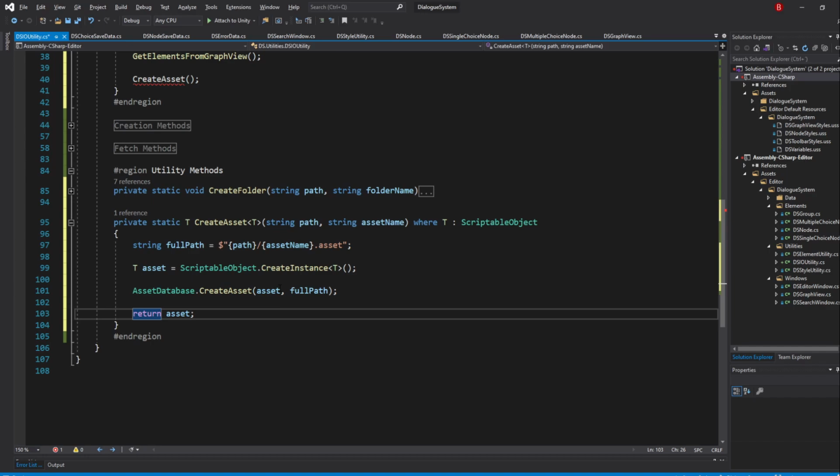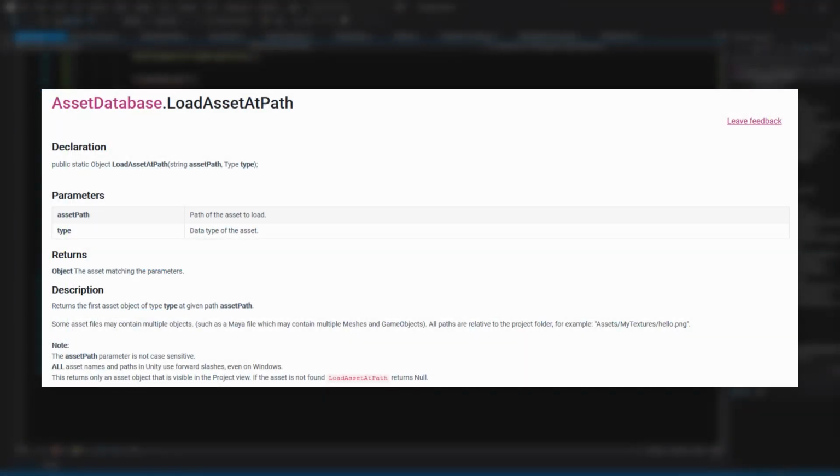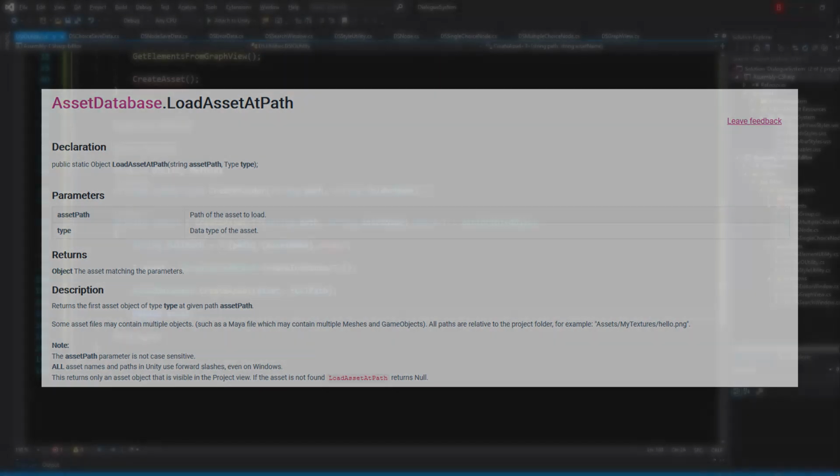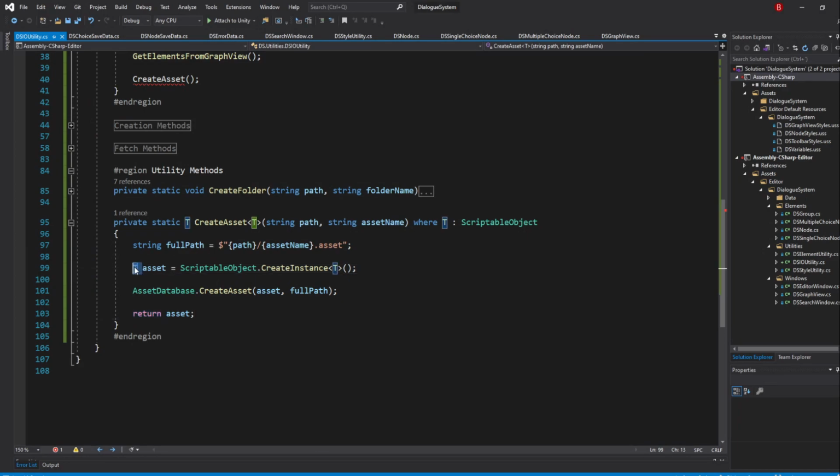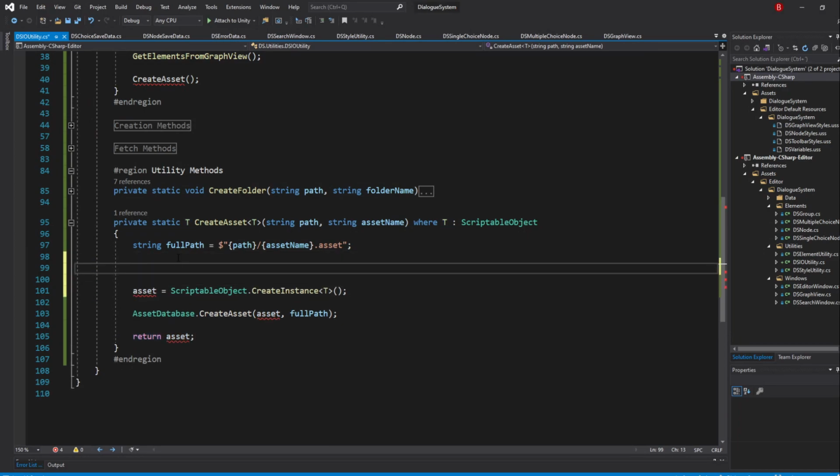There is one last thing we need to keep in mind though. If the asset exists, we can simply load it instead of creating a new one. This is not really necessary, but makes it so we don't instantiate the SO again, nor remove and create a new asset. We'll be using the AssetDatabase.LoadAssetAtPath method to do this. So remove the type from where we declared our asset variable and declare it again above. Then assign to this variable AssetDatabase.LoadAssetAtPath and pass in fullPath as a parameter.